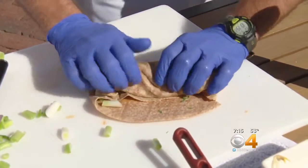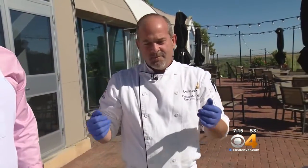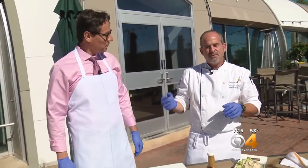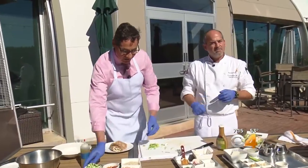A healthy lunch is important for everybody, not just those with diabetes. Especially if you're working in an office, eating a lot of processed foods is going to really impact your energy level throughout the day — and I'm speaking from experience. A lot of vegetables, fruits, natural things — unprocessed foods are always best because they help keep your energy level and metabolism up.